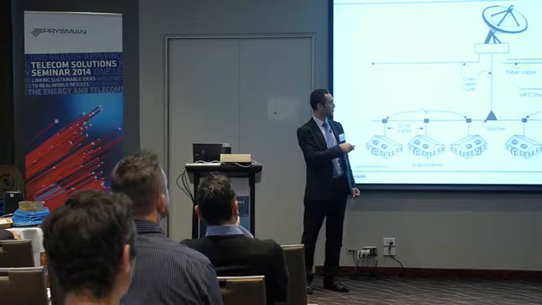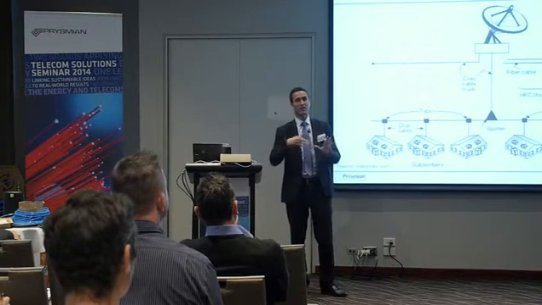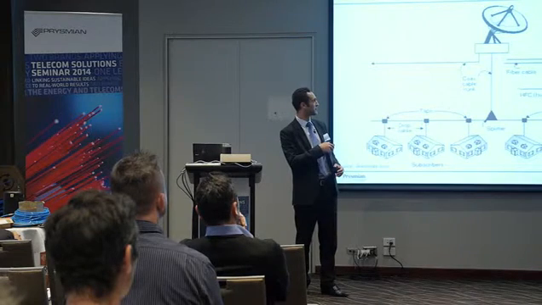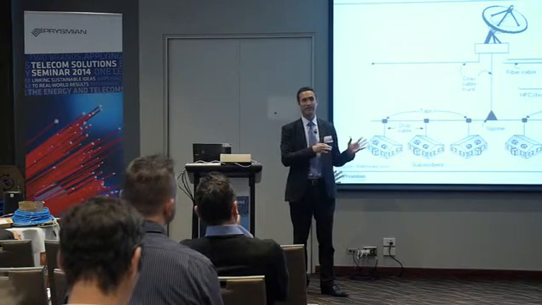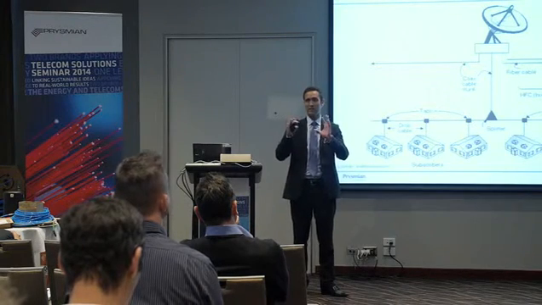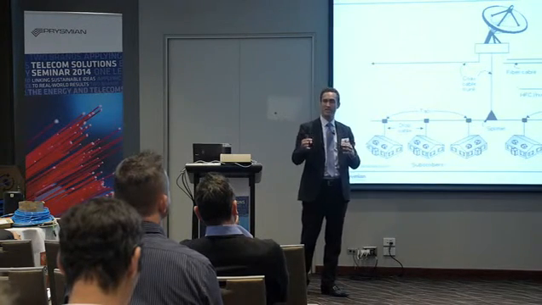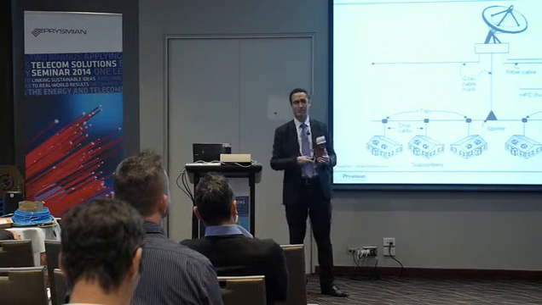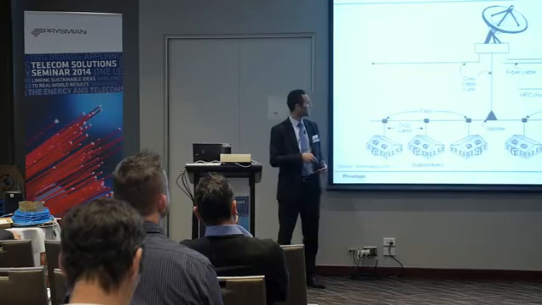And then the migration towards what we call the hybrid fiber coax, or the fiber to the last amplifier, by putting a piece of fiber cable between the head end and a remote node. And depending on where this remote node is in the network, it's going to be hybrid fiber coax or fiber to the last amplifier. I'll guide you through this.